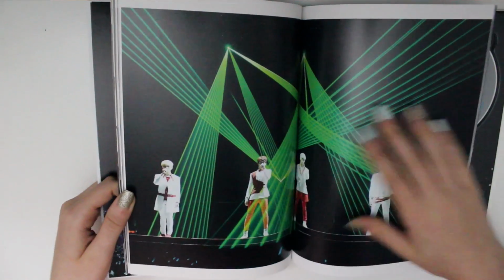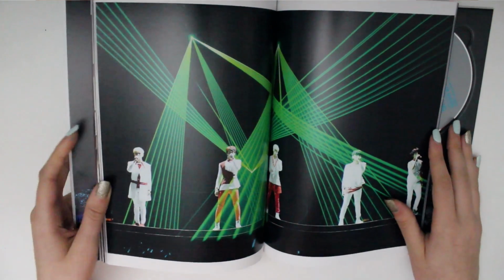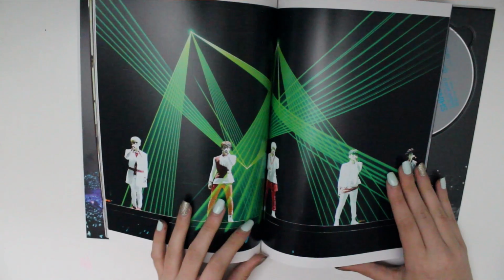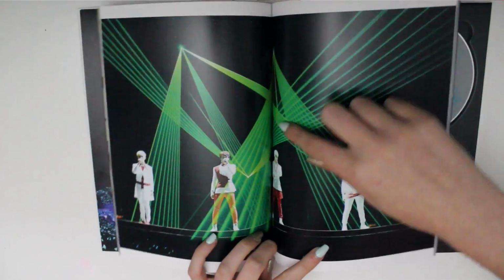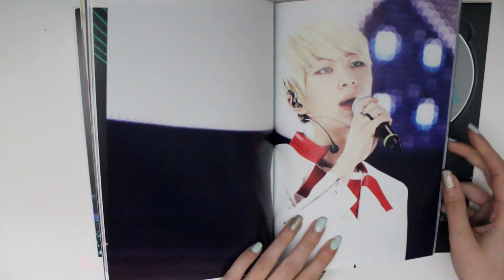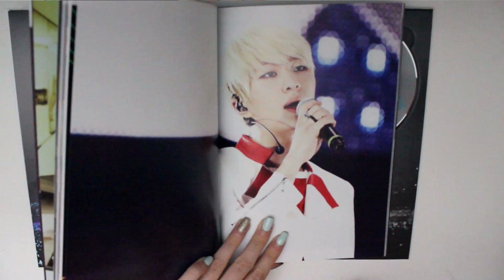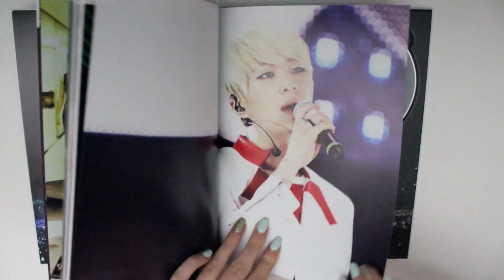And then, okay, here we go. I don't remember what songs they were performing when they wore this. That's really cool, lasers. I mean, look at that. That looks cool on camera, too. So you have a group picture again. Oh, Onew. Look at that. Okay, this seems to be a ballad, because everybody looks all serious and stuff. Next page.